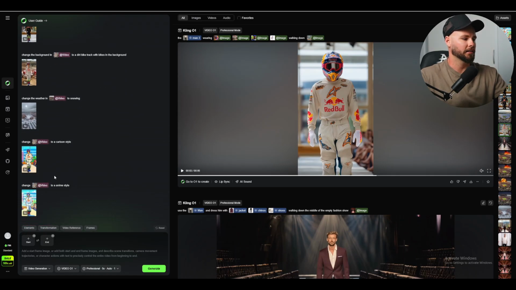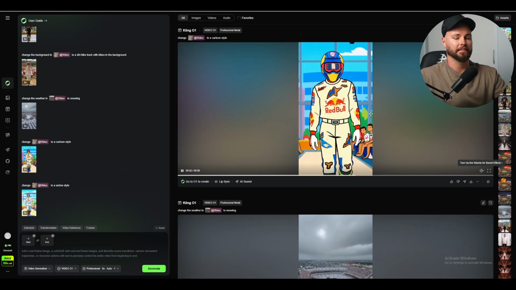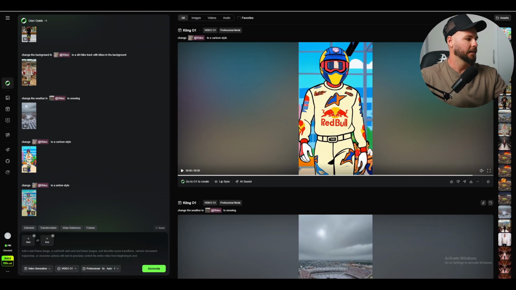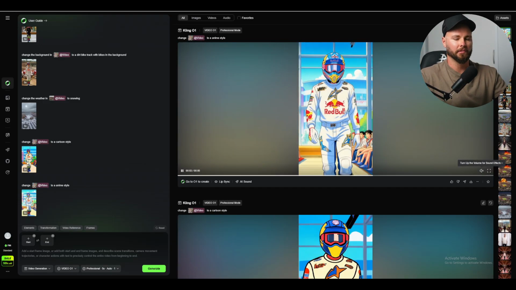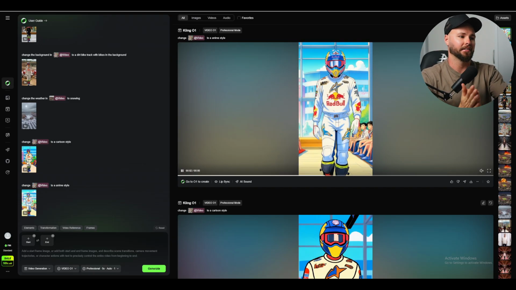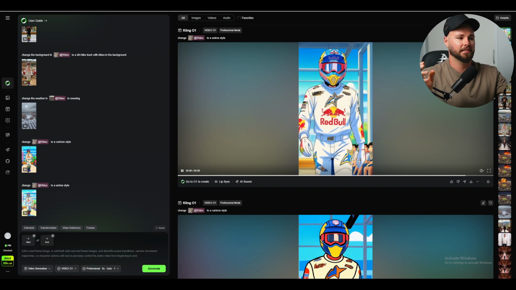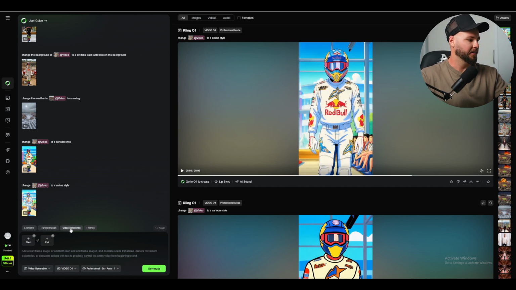Also did an anime one just so you could have a look, just so we could see how it worked. So this is the cartoon style. Looks exactly the same, just in cartoon, obviously. And the anime one looks a bit more detailed. But I think that works pretty well. You can use that for anything. You can use it for making ads for your business, anything at all. It's a great tool.